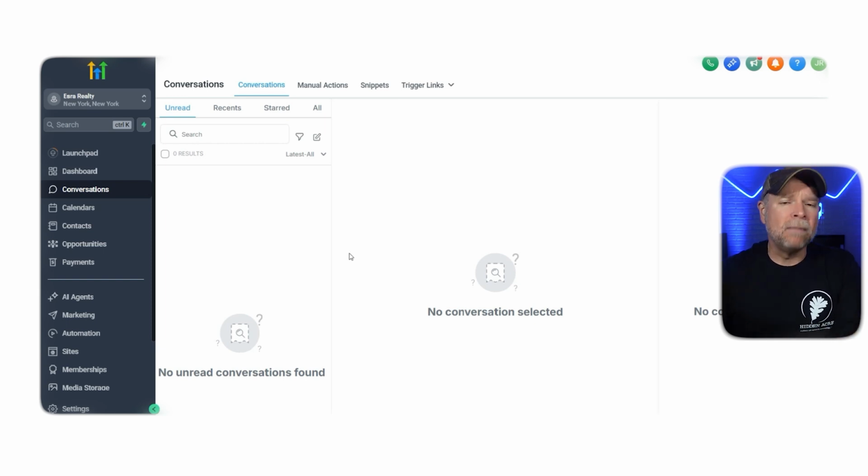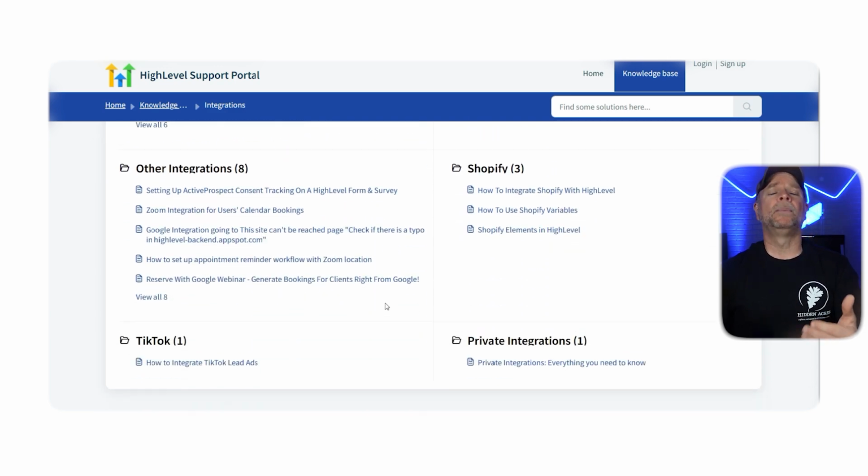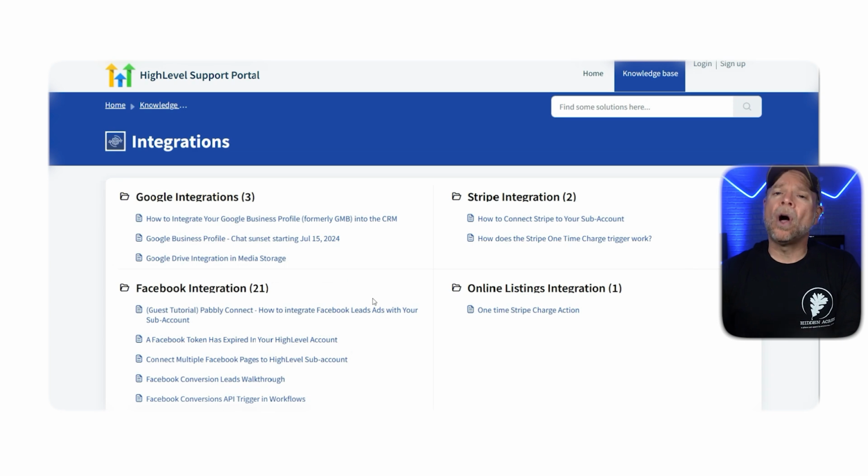On top of these main features, GoHighLevel lets you connect other tools that make your real estate business even better. For example, you can link your email platform to send out targeted campaigns. You can also connect your social media accounts to grow your online presence. Suppose you're trying to attract new home buyers. First, you can run a social media ad to grab their attention. Then you can send them to a landing page on your website where they can learn more. After that, follow up with a personalized email drip campaign. With GoHighLevel, all of these steps work together smoothly.